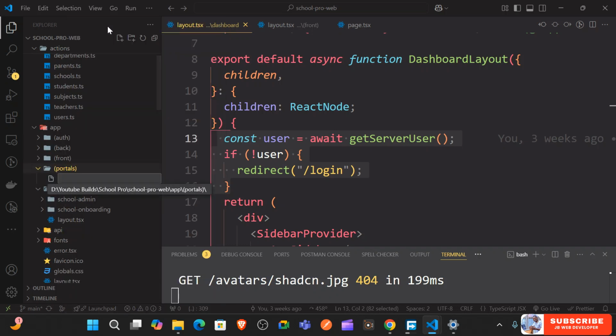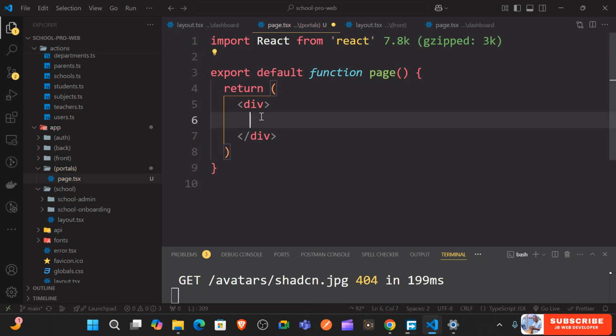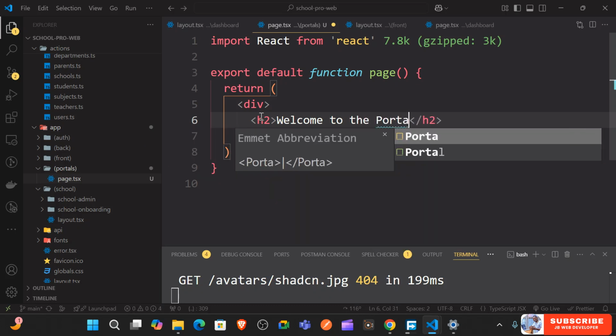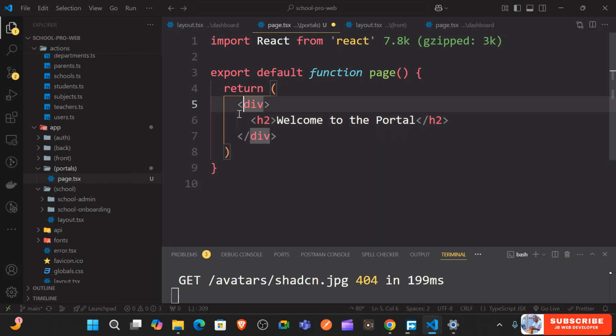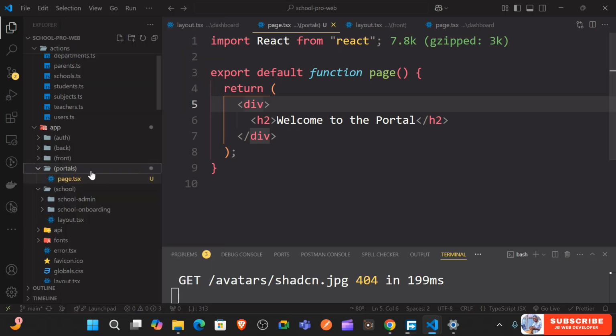First, I'm just going to create page.tsx, rfc. Just going to put an h2 and say welcome to the portal. And then let's go ahead and put this layout file, and you can just paste it like so.